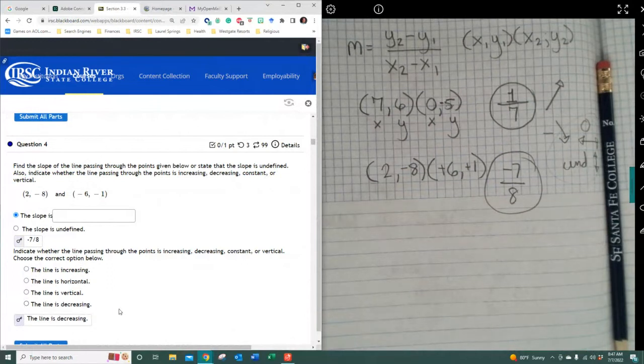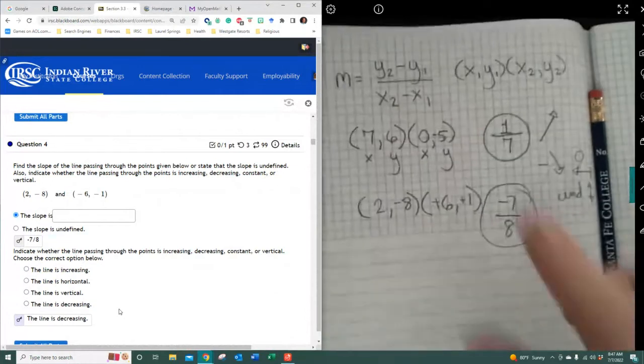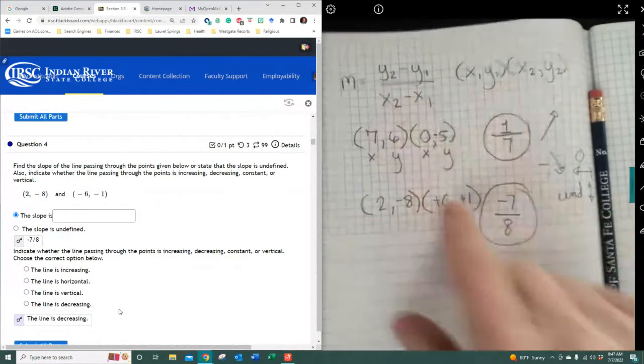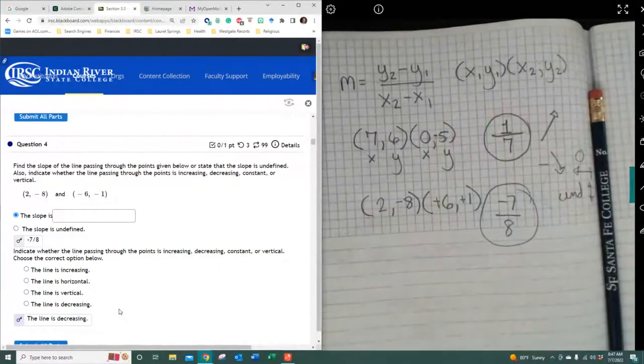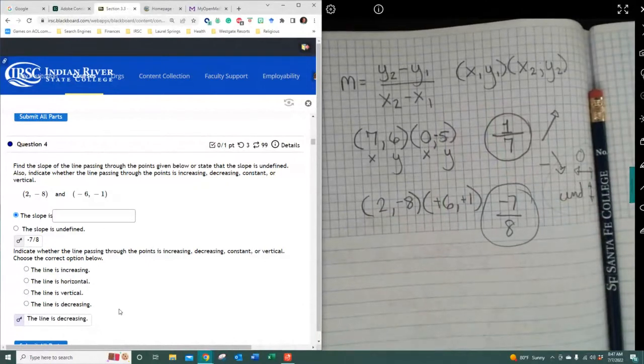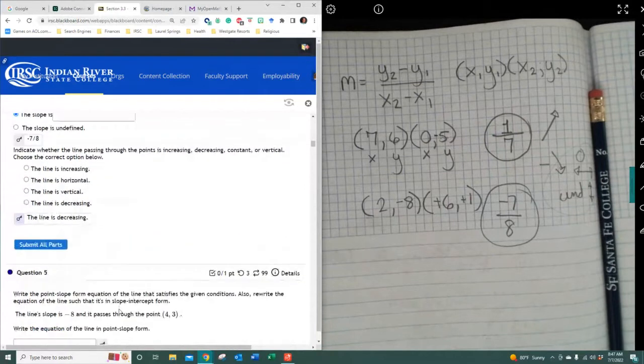All right. Yeah, you're probably thinking, why was I not taught this way before? Well, I'm not teaching you this, I'm just not using all that language. I'm just giving you procedural steps. Change the sign of one point, add the y's, add the x's, and you're done. And you can do a lot of things mentally.